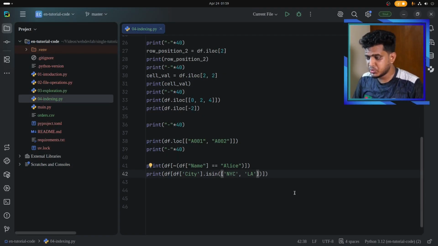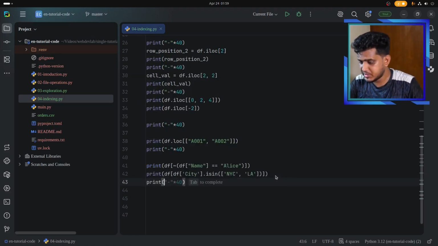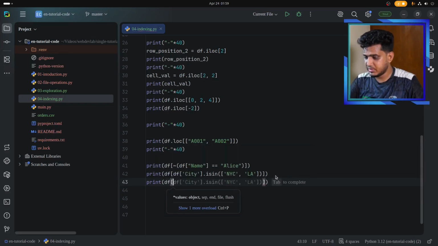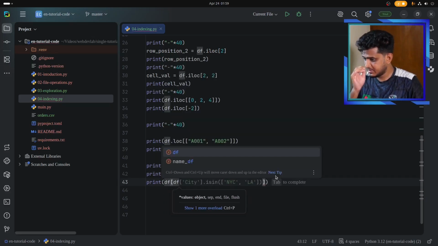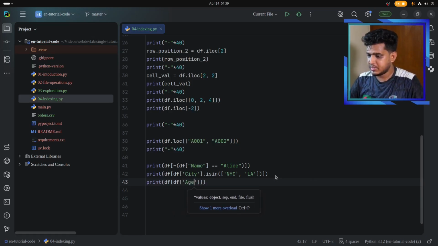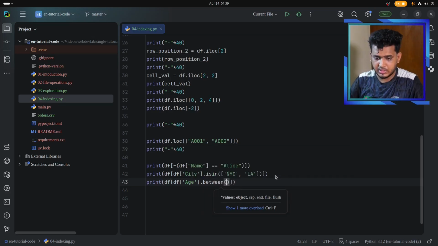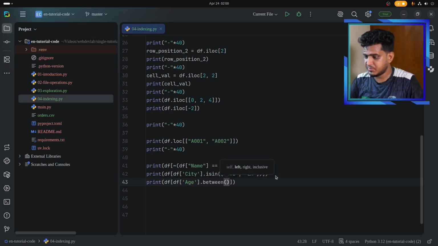Okay, we can use between for range. Hope you understand by this how we can use between. Just do like this. Print df, age is between 25 to 30.